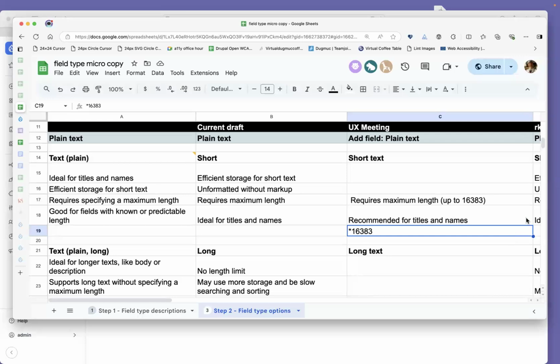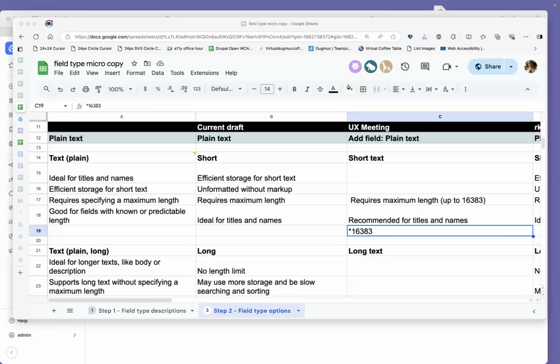Yeah, I guess when you shorten "requires specifying" to just "requires," you do lose something. And I think Simo has a good suggestion. Simo, did you want to say more? No. Okay, Ralph? How about simply, instead of requiring, simply stating the maximum length is up to 16,383? Or is it imprecise?